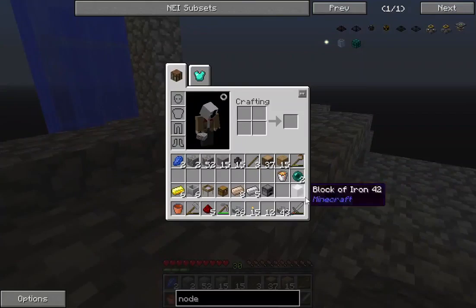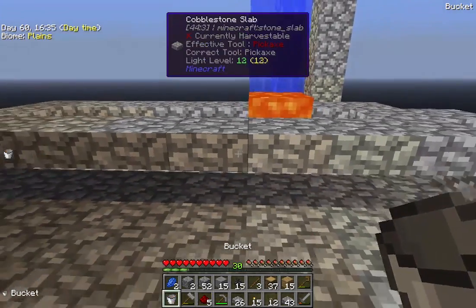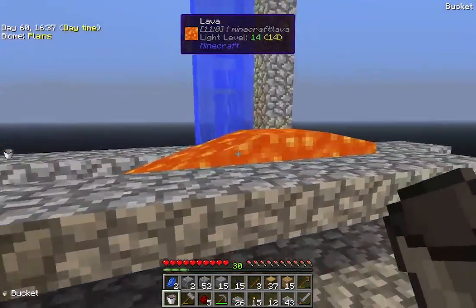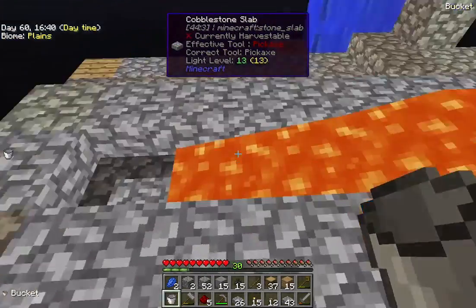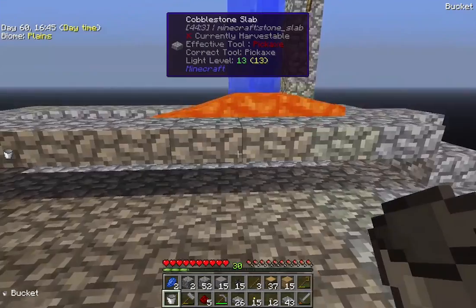So there we go. I need a bucket of lava, and wood burns. Stone does not. That's why I wanted stone. That's why I wanted cobblestone. I don't know what that sound was.